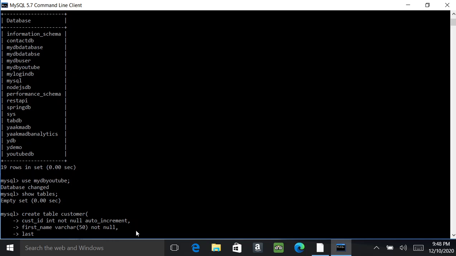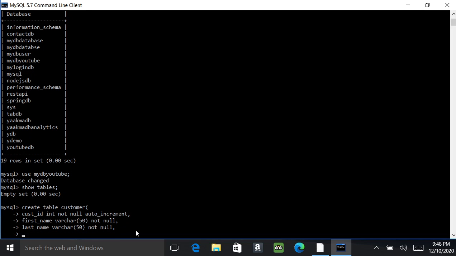And then last name, also varchar, not null, and this is 50. We're just declaring how many characters the data field can support. So you can define it.